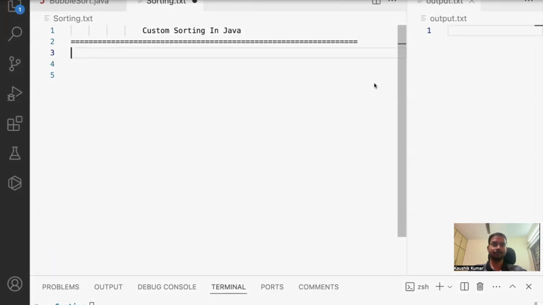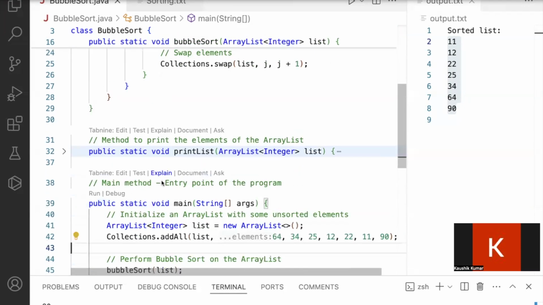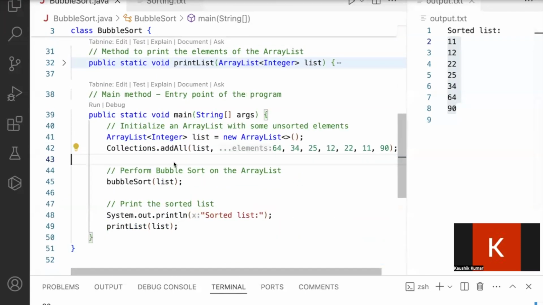Let's get started. So here we have the simplest sorting algorithm, bubble sort, and we will be using it to do custom sorting. Let's take a list of integers. We will pass this list to the bubble sort function, which will sort it in ascending order.